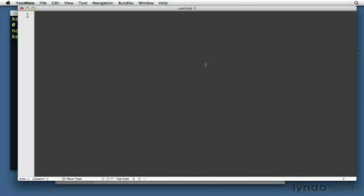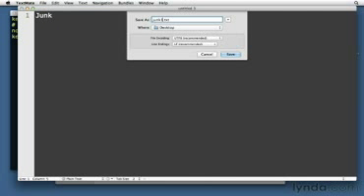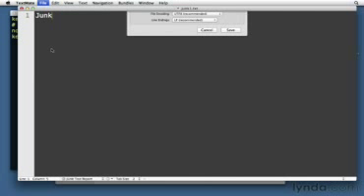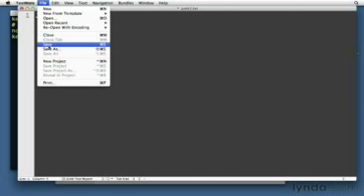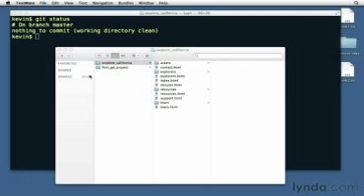Let's start by just creating some simple files. So we'll go into TextMate and let's just make a new file, put junk in it, and we'll save it and we'll call it junk1. We'll put it on the desktop, and then let's do a save as, and we're going to call this one junk2, and then let's do a save as one more time. Make this one junk3. So we'll close that up. We've now got these 3 junk files.